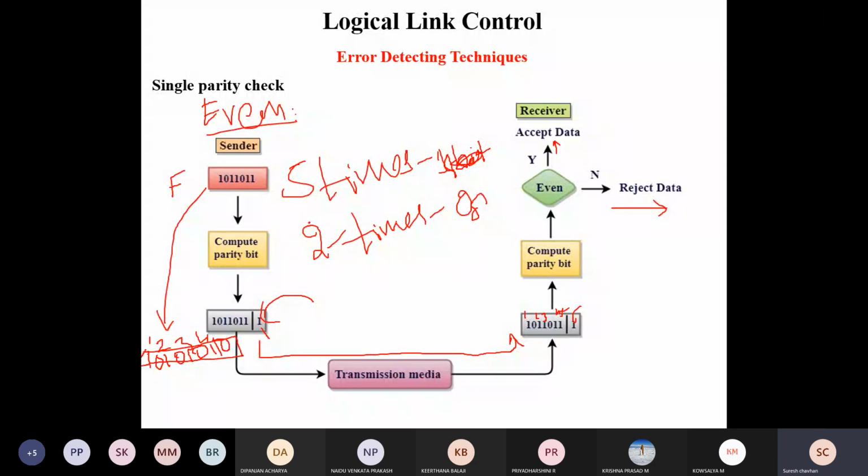Suppose I'm doing the odd parity. If it is odd here, it's not even now.